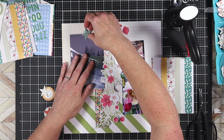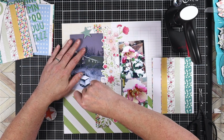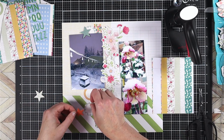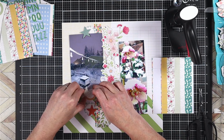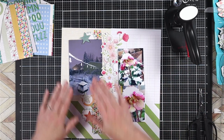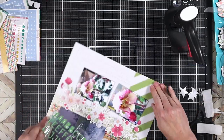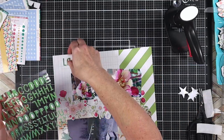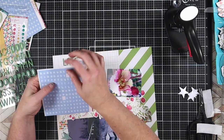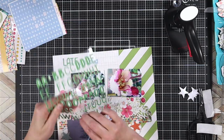All right, my next stripe is going to be some circle stickers from the cardstock sticker pack, and I'm going to overlay those with the stars from the chipboard pack. So this is a multifunctional strip there with circles and stars going on. And as I am feeling like those strips of embellishments are coming into place, I will tack my photos down. They are on dimensional foam so that I have room for all of those layers to go underneath there.